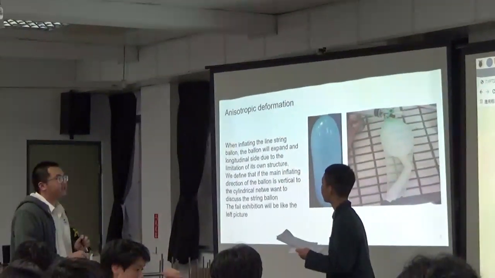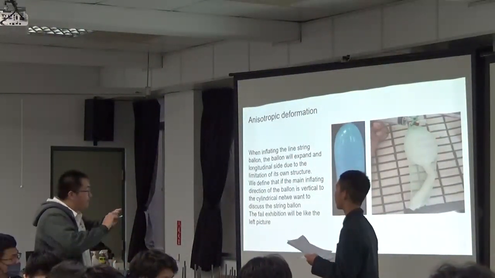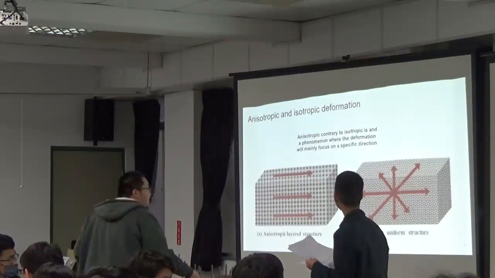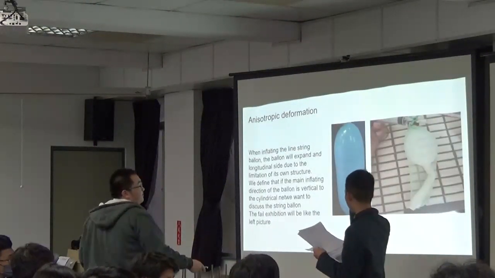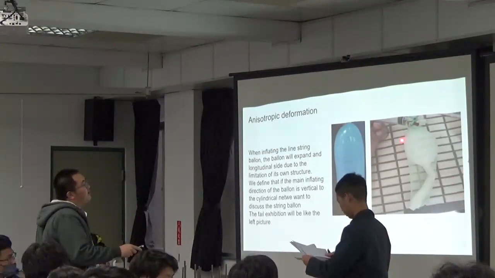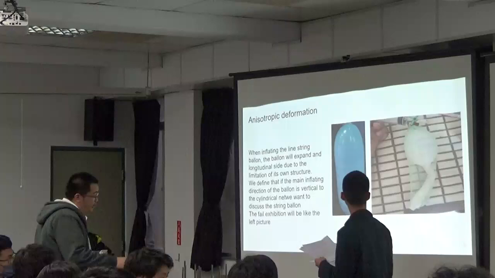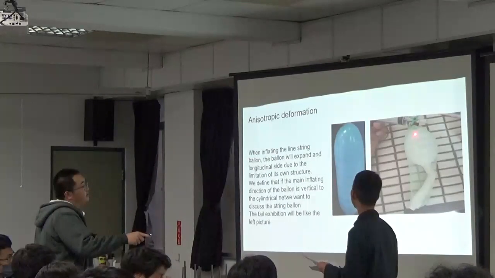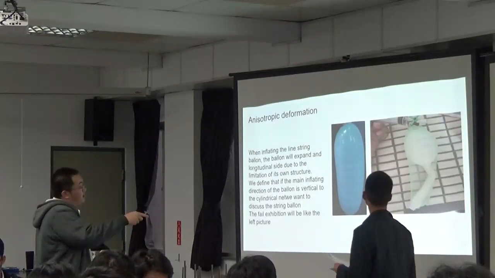Because isotropic means the deformation has respect to the direction the force puts itself. But on this picture, it should be horizontal, like the waist goes here, the structure goes here. What I want to say about this isotropic deformation is that when you see the balloon here, it inflates in this direction. But the net also has a restriction in this direction, meaning that it will be, how do I say, confined. If you want to use the line balloons to represent a real muscle, it should be at a 90 degree angle with the cylindrical net.